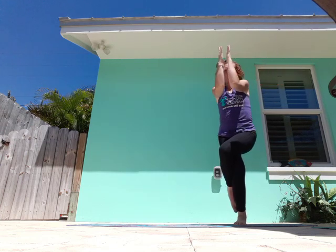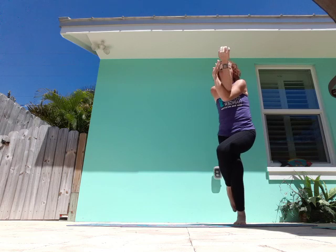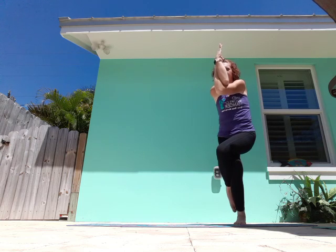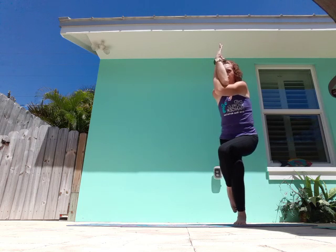From here, there's a few modifications. You can bring forearms together. You can bring the backs of the hands together, or come all the way around in eagle arms. Find your focal point, lift the elbows, sink a little deeper, and take 3 breaths.